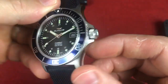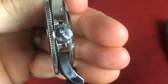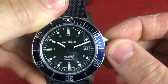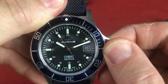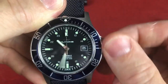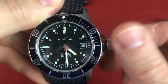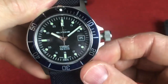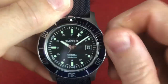We do have a screw down crown, and as you can see here, the Glycine symbol is there. So let's unscrew it. The first position, there's a nice little pop there. First position is a winding position. Second position will change the date. And that final position will hack. Oh, almost got it on the 60-second mark there. Will hack, and you can obviously change the time. Let's screw back down there to get that water resistance.